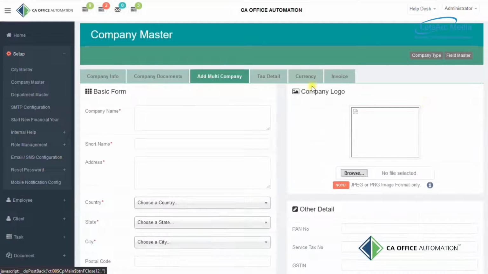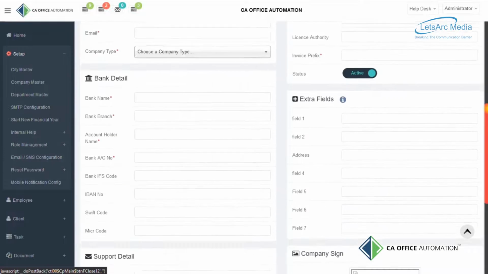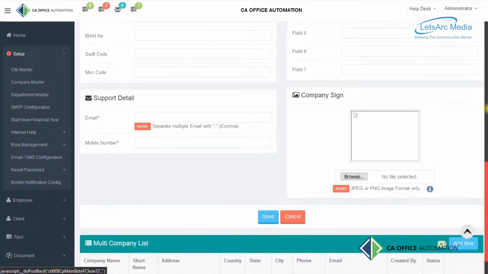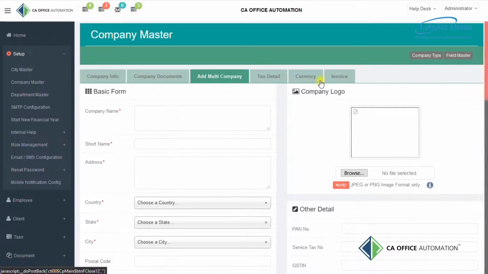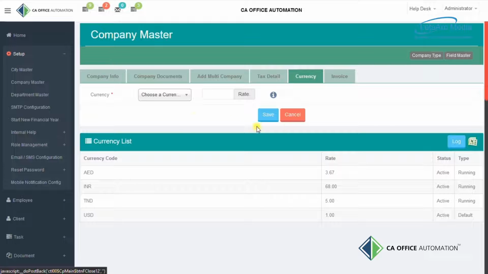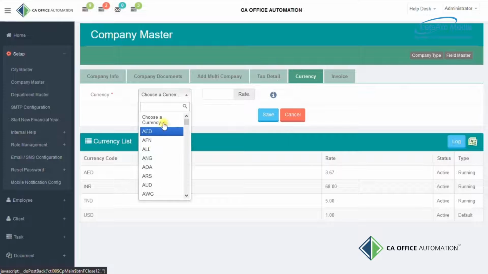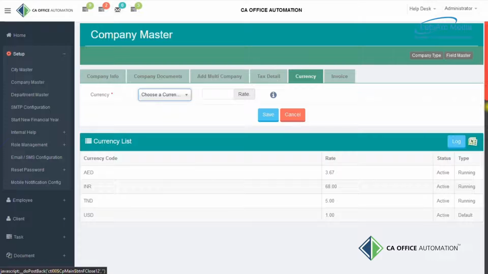In Multi-Company tab, you can add many companies that only reflect in the accounting module, that is, invoice, receipt, advance, etc. In Currency tab, you can define primary currency and enable other currency and define its rate with primary currency. And you can change currency rate anytime from here. Old rate transactions or related actions will be saved in the system with the old rate. The new updated rate will only be effective from the next action, and it will not change earlier rates.